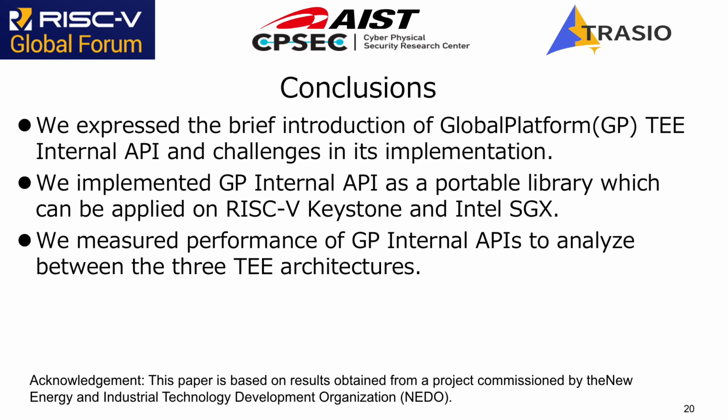Conclusion. We gave a brief introduction of the GlobalPlatform TEE internal API and the challenges in its implementation. The second is that we implemented the GP internal API as a portable library which can be applied on RISC-V Keystone and Intel SGX. Thirdly, we measured the performance of GP internal APIs to analyze the differences between the three TEE architectures. So thank you all.